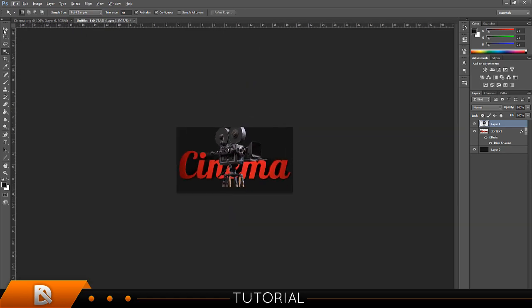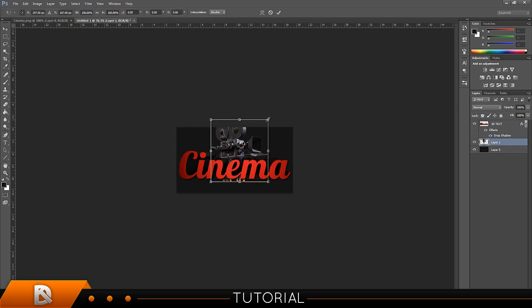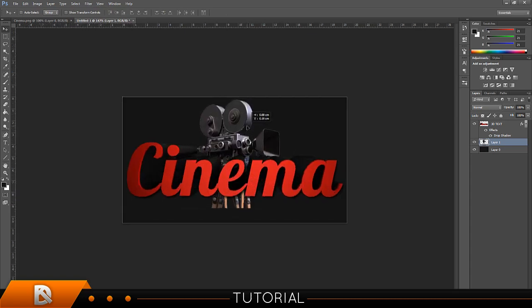Okay, now I'm going to put that behind the 3D text, so you just drag the layer so it's behind now, and I'll make it a bit smaller, doing that thing again, moving it but pressing down Shift at the same time, tick. I like it about there, about here.